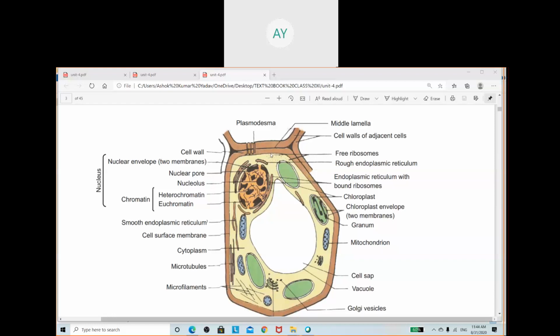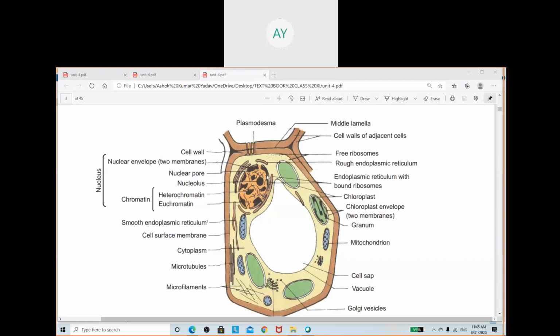As per the requirement of the cell, it will allow substances to enter. Just like a match is going on in Mohali and you cannot enter without a ticket. In the same way, the process goes on through diffusion or active transport. That is the function of the cell membrane. I have already discussed the liquid inside the cell, just after the plasma membrane up to the nuclear membrane, that is the cytoplasm, and the liquid inside the nucleus is known as nucleoplasm. When both liquids are mixed, it is known as protoplasm.